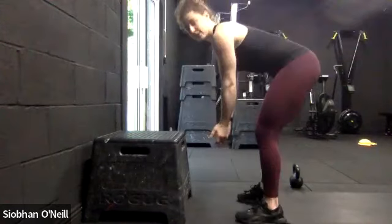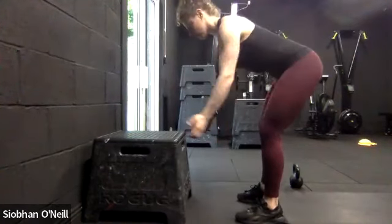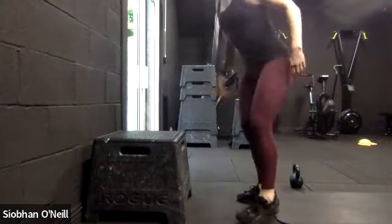So keep pulling the shoulder blades into the hips, squeezing the shoulder blades together at the back. Nice, Richard. Once you've done your 20 of each exercise, I'll definitely add a bit of load there.